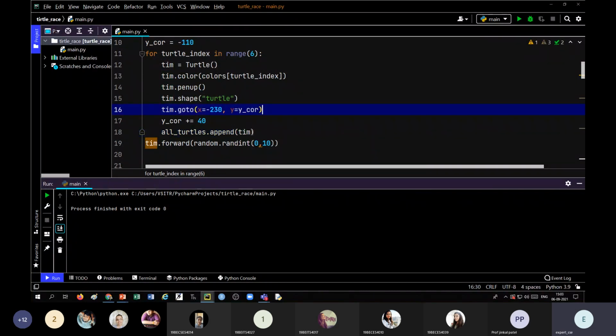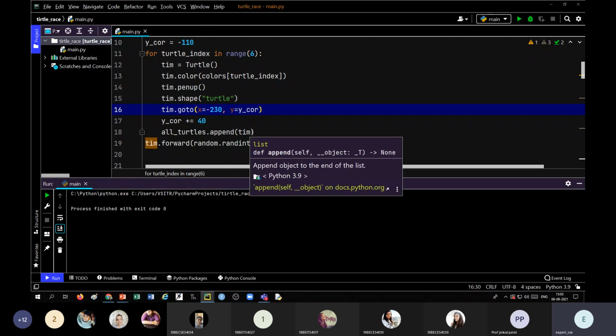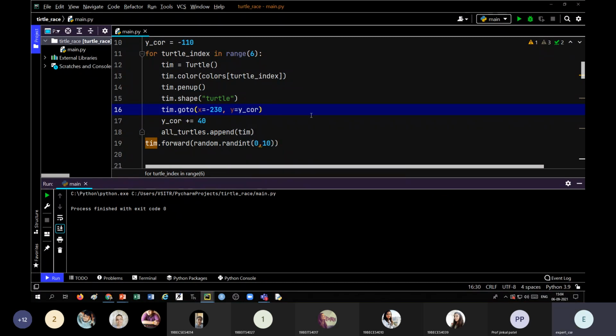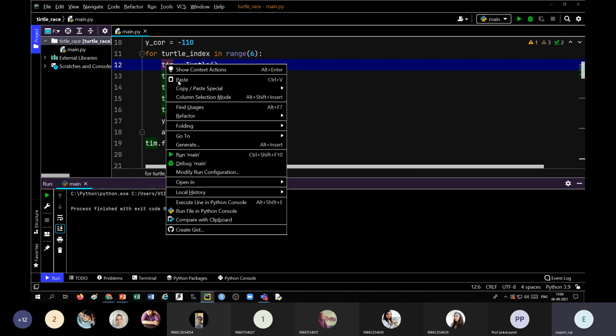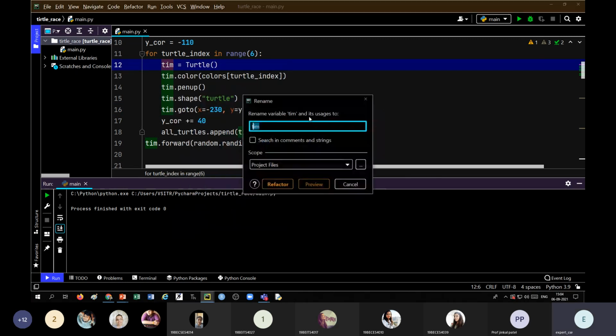Just team will work, no problem. But team is the name of a particular turtle, and we want a different turtle every time. So I want to give another name. Let me refactor, rename, and give it new turtle.